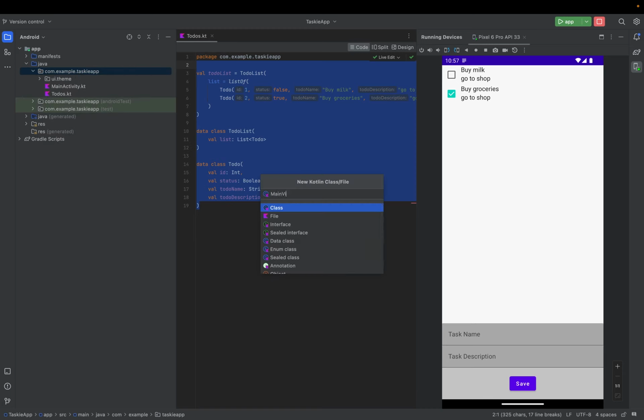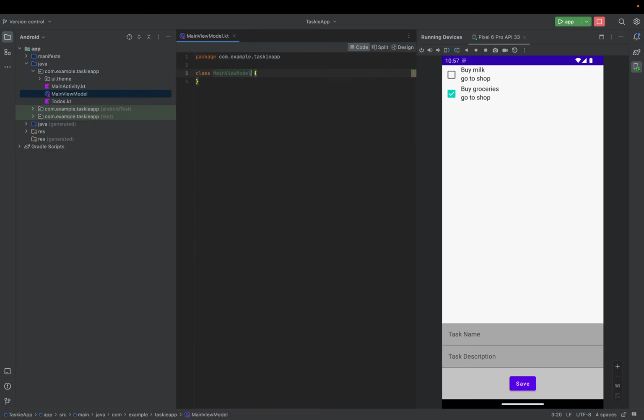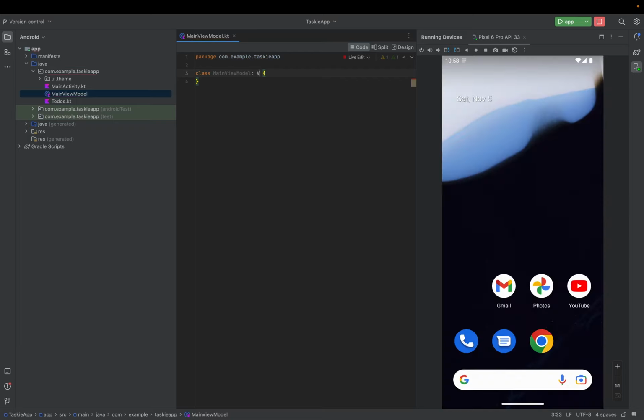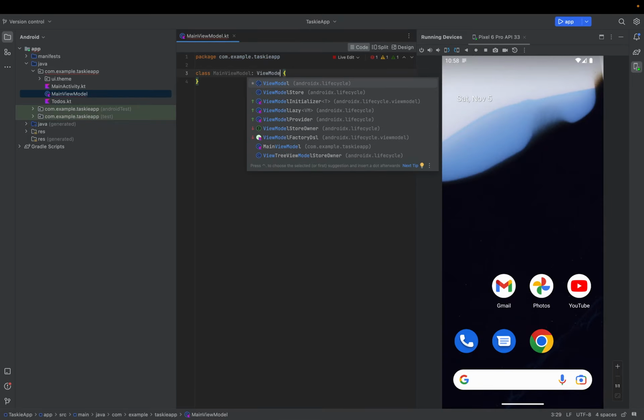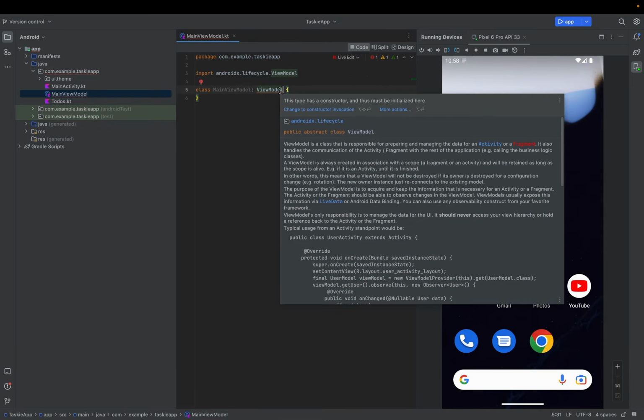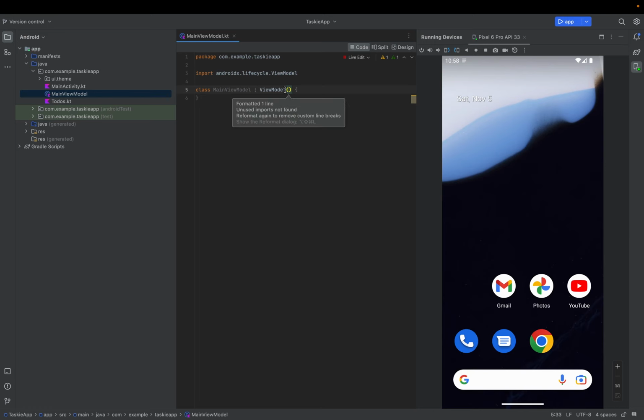We create a main view model, right? Usually the view model is where most of the Android logic should be contained, because this class should be easy to test, and it extends ViewModel from AndroidX lifecycle. So this is a class from the AndroidX library again. For now, don't worry about it. This can be used to save the state of our application, right?